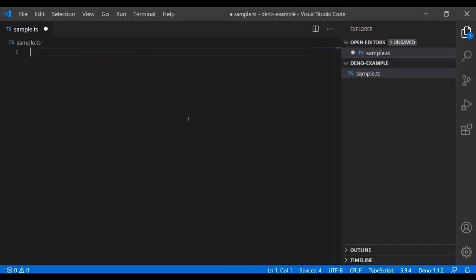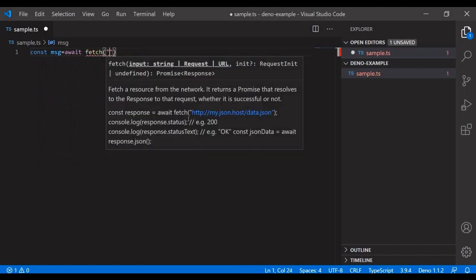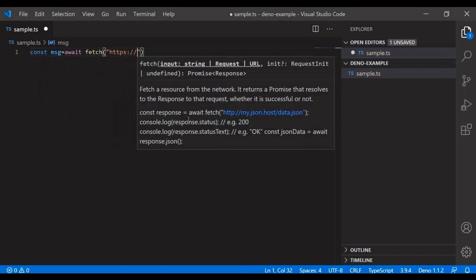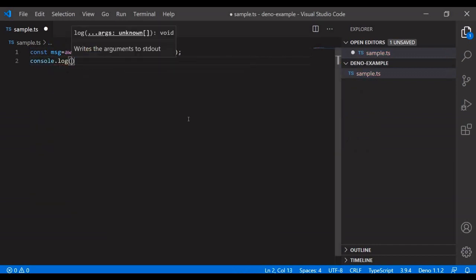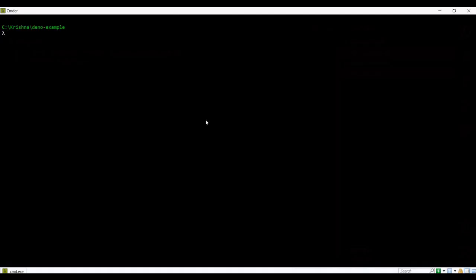Let's see an example with the fetch method. I am using fetch with await. As I mentioned earlier, it supports top-level await. We don't need to wrap the await inside an async method. So let's see the example. Console.log, print the message from google.com, and execute the file.